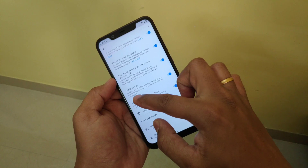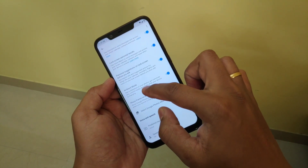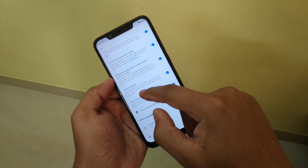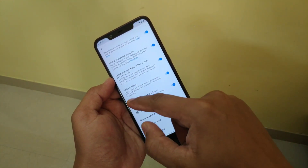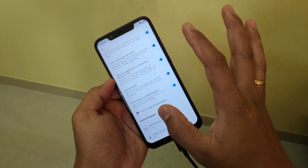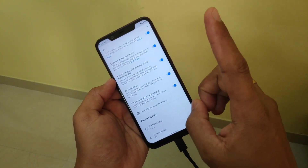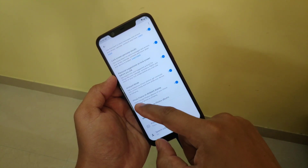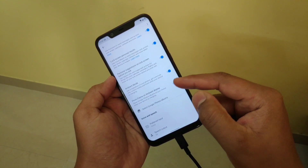Now what are the features that we get? First, it says you can see a slideshow of your photos, get commute info, control media, and more while your device is charging. So these options appear on the lock screen, but the main thing is that your device must be charging.